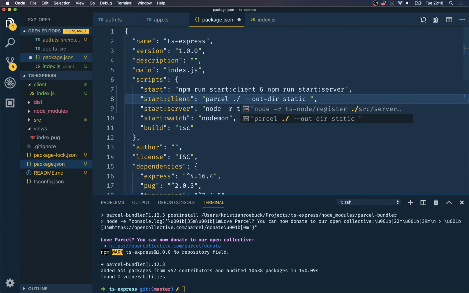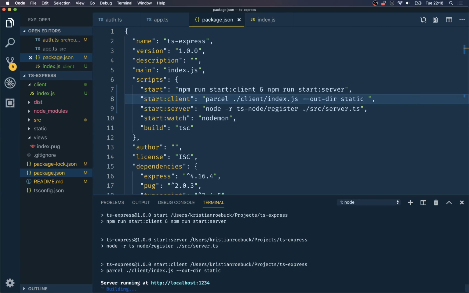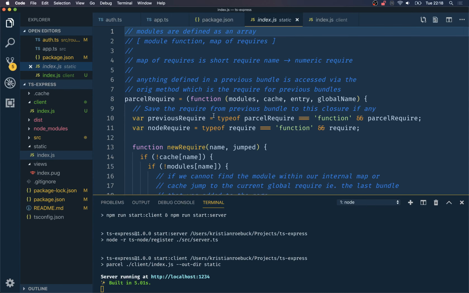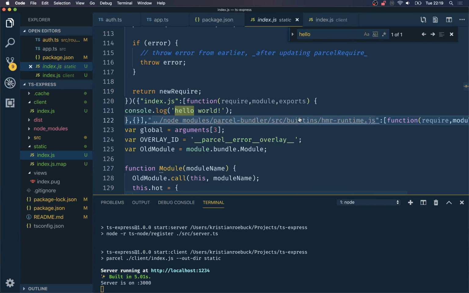So hopefully that will fire up Parcel for us and output something in that static directory. There we go, we've had the static directory created, and we have a JavaScript file in here, loads of Parcel thingies, and hopefully, there we go, we have our index.js file in here, which is pretty neat.